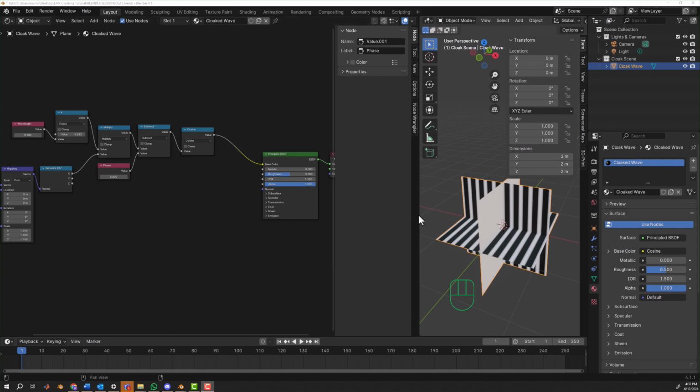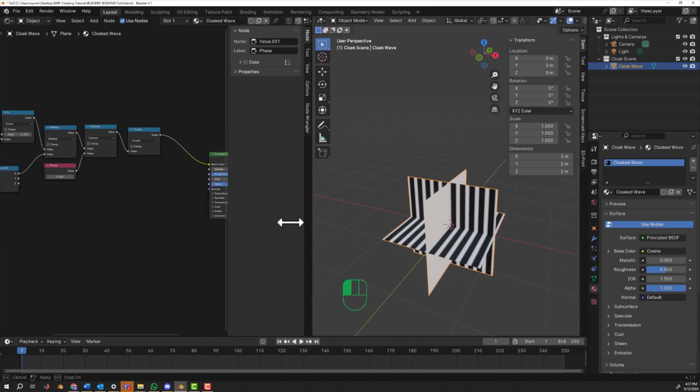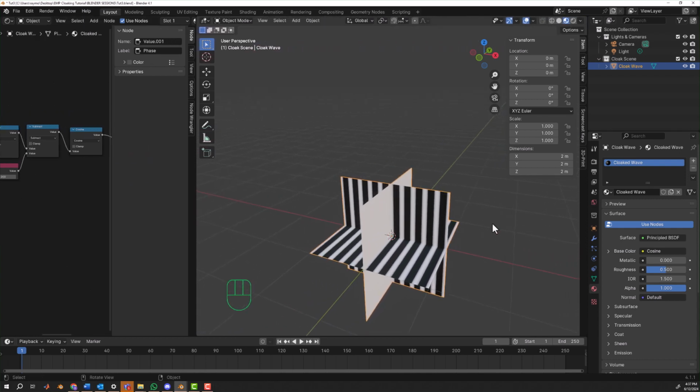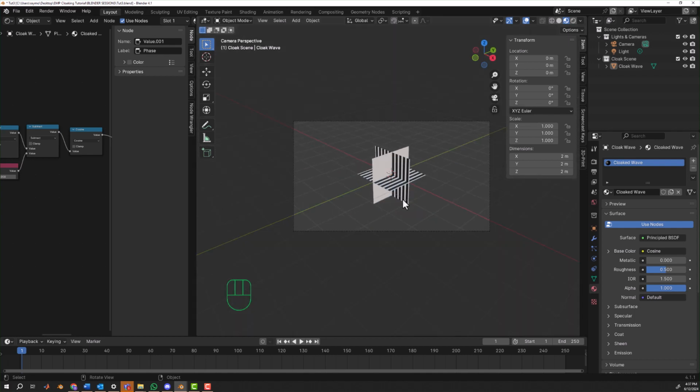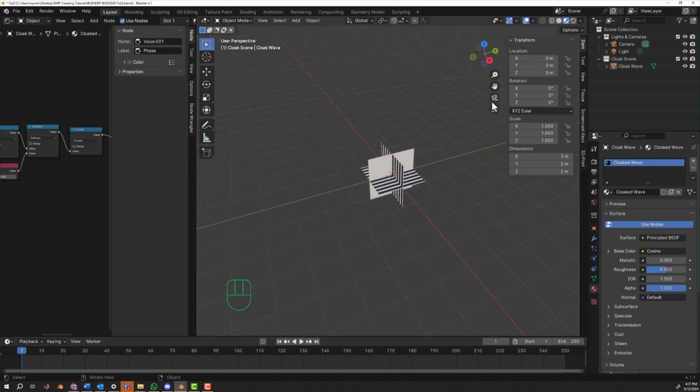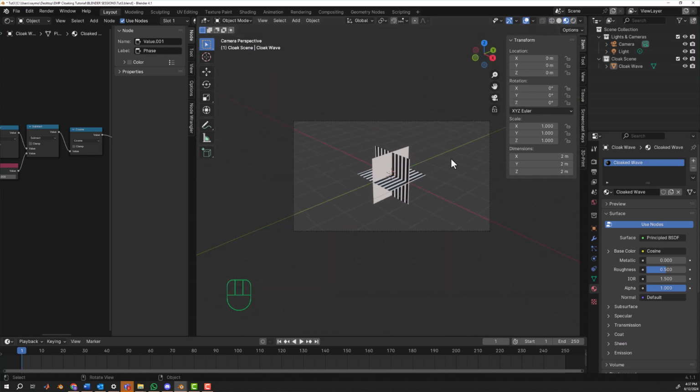In fact, let's go ahead and make this window larger. Click the camera button, and this will be the view through the camera. So if we render, that's what we're going to see. I think we can make that a little bit bigger. But notice if we try to orbit, it breaks out of that view. We would like to be able to orbit in a way that moves the camera while we're seeing it. It makes it much easier to position things.